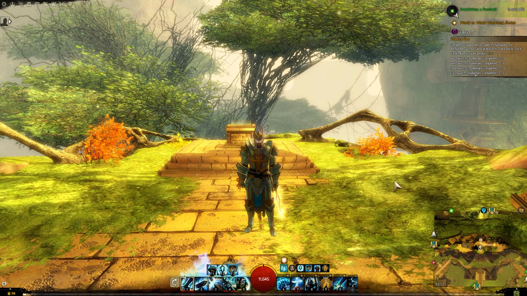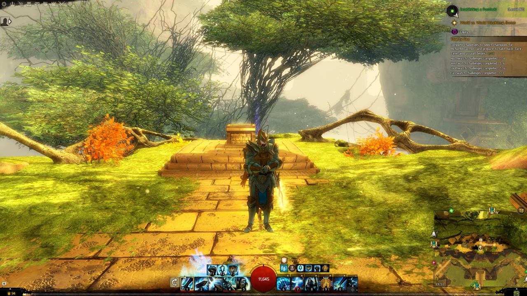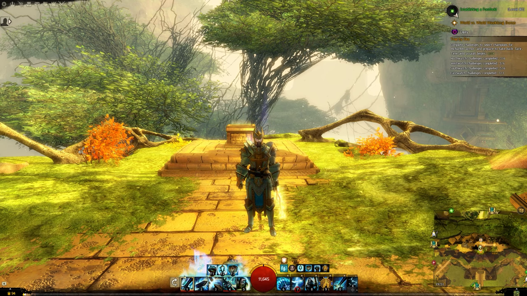for maximizing your damage. Just make sure you use your defensive skills and you shouldn't have too much of a problem staying alive. Okay, so the next thing we're going to do is have a look at the healing, utility and elite skills.